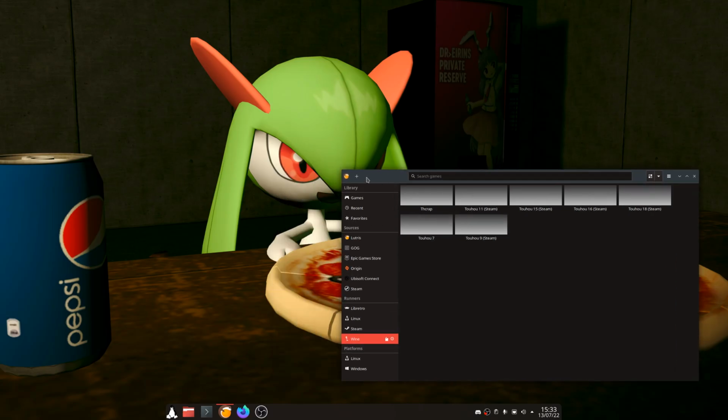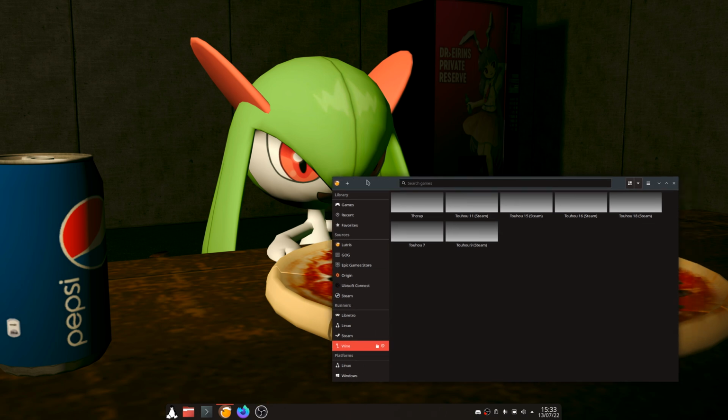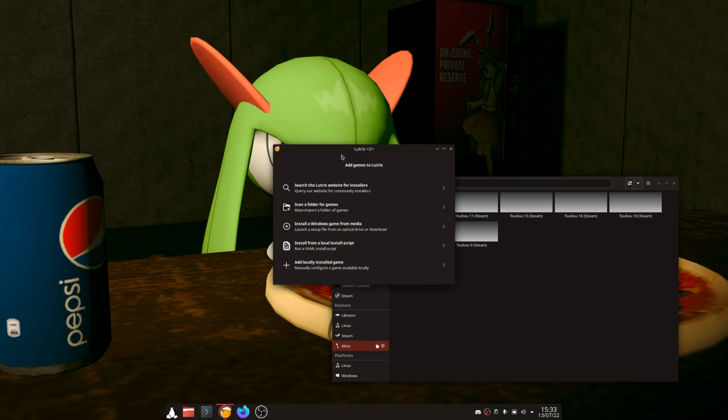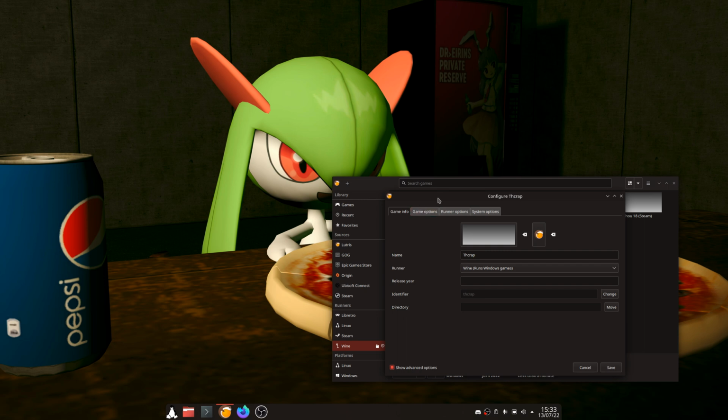If you use Wine raw, just the way it is, without Lutris or any other launcher or patches, you can try to launch the game and the practice patch and it should work out of the box. But this video is for those who want to use the practice patch on Lutris. You add the game and select add locally installed game. And then you add the practice patch executable.